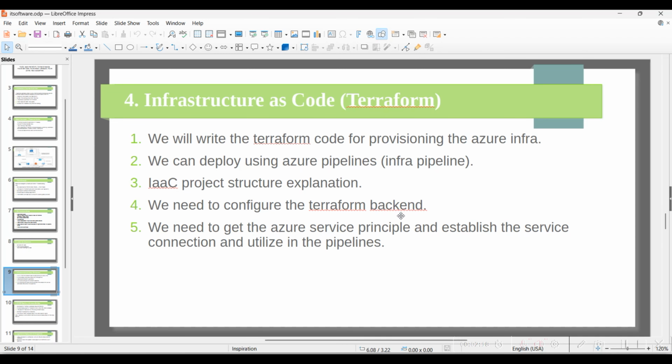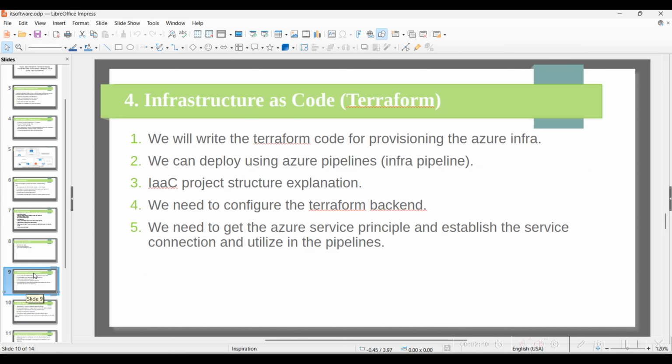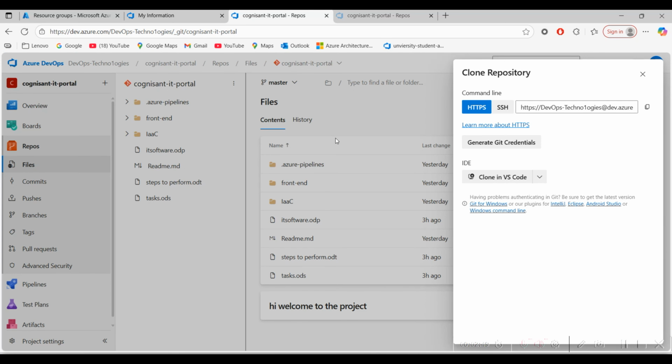After that, we need to create an Azure service principal and establish it as a service connection and utilize it in the pipeline. These steps I already explained in the environment setup. I have shown you, right. You need to pass some commands and add them here.